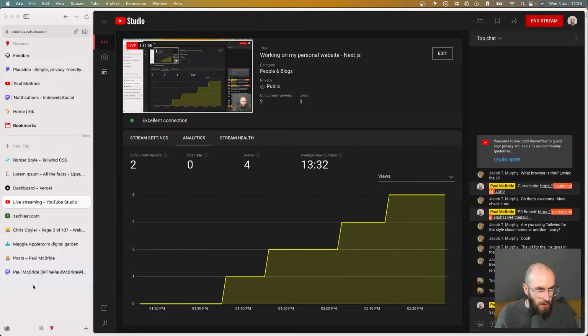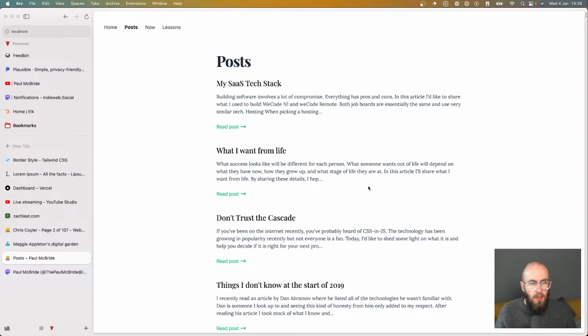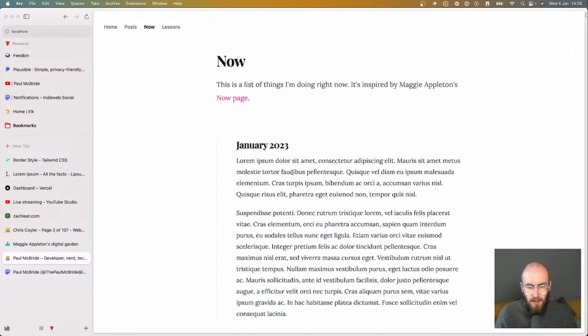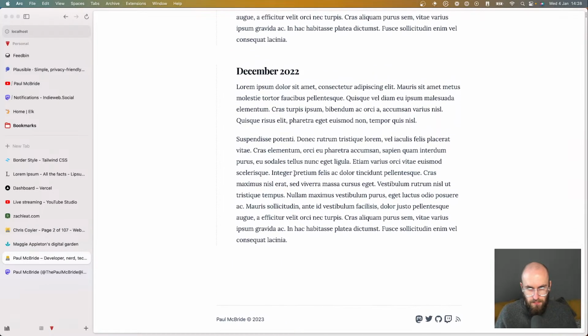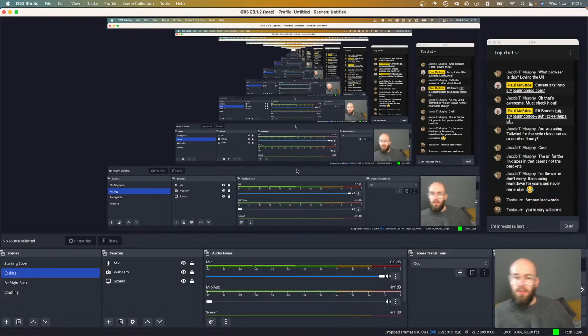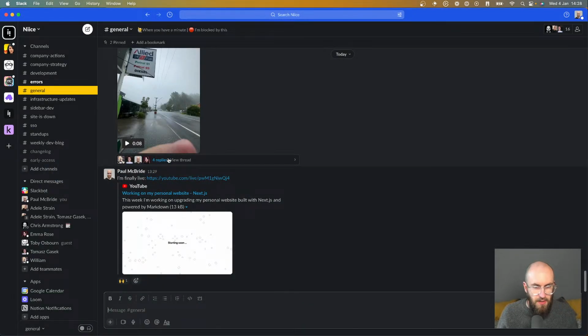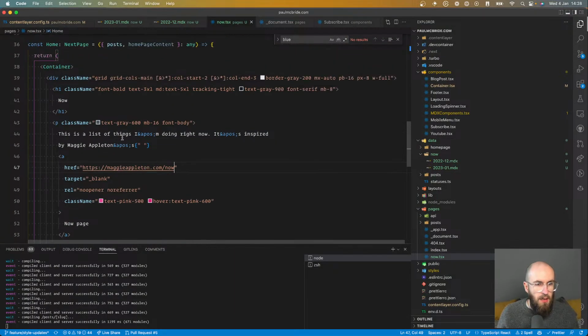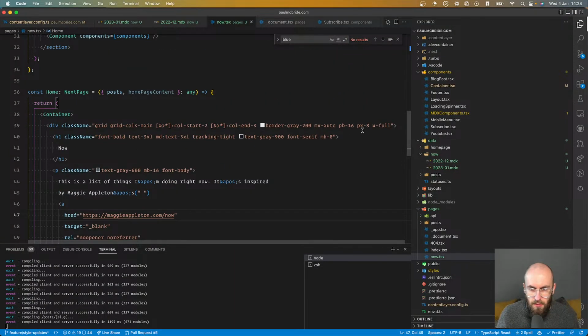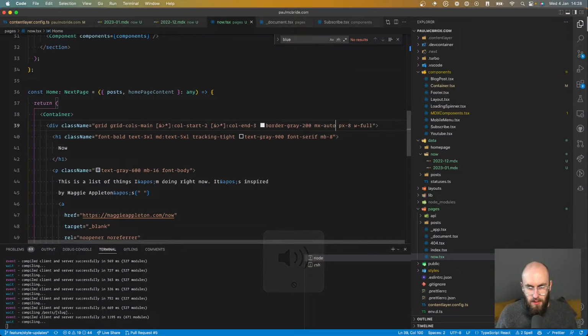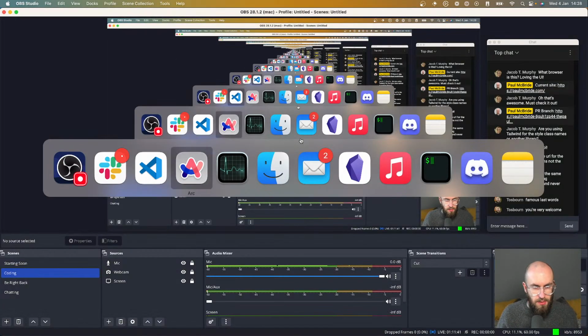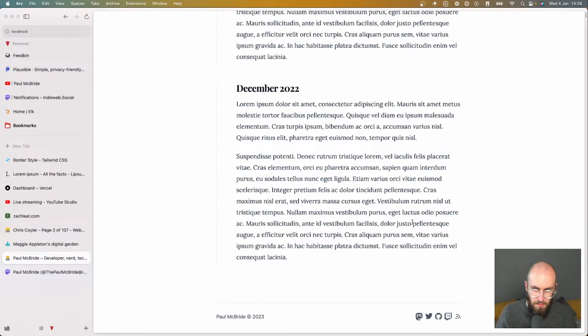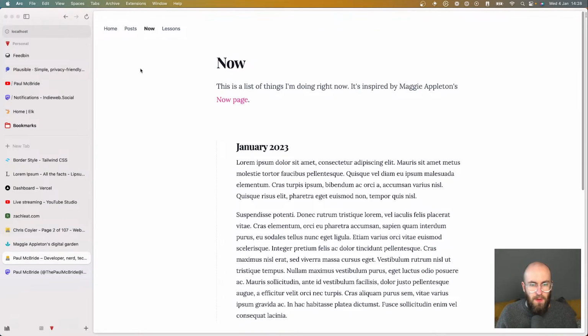Okay, what do we do next? So we have a now page. I'll need to write some stuff for this. Oh, this is going to be frustrating to work with, I think. So I think there is too much space at the bottom of this now, because each individual post, I need to stop going to that screen because it's melting my brain. Yeah, there we go, that's better.